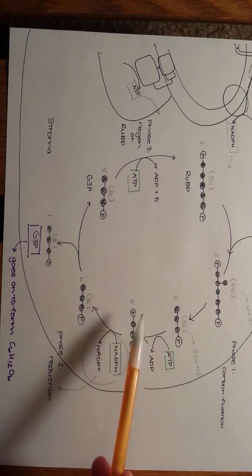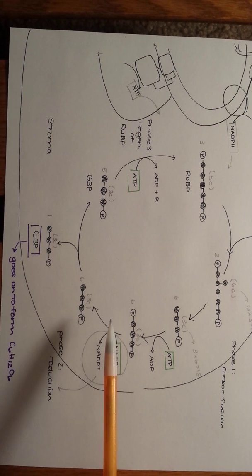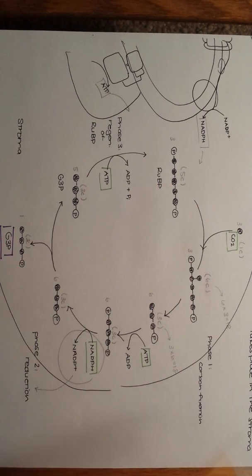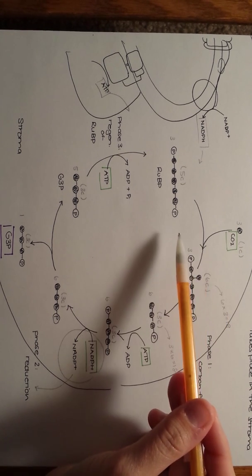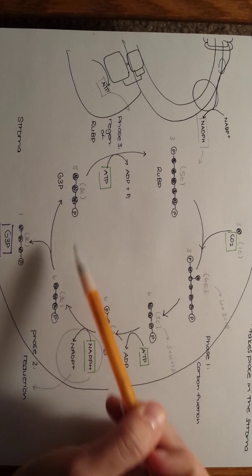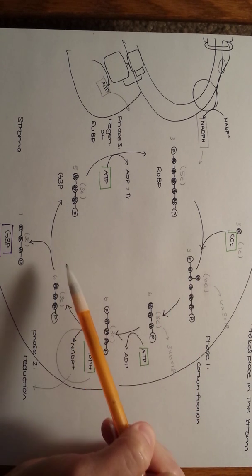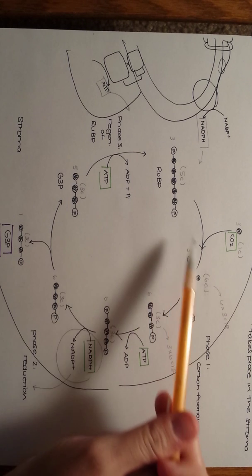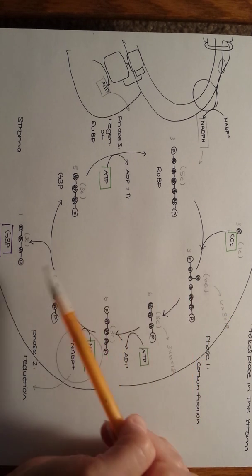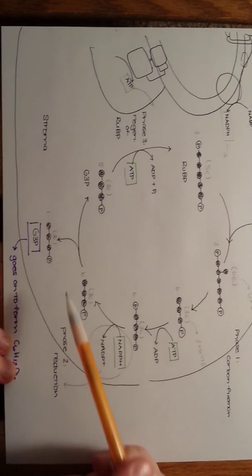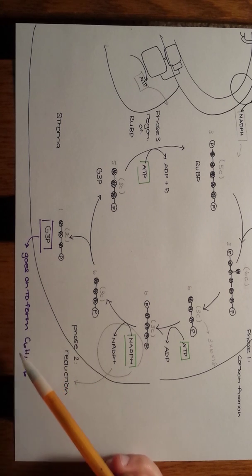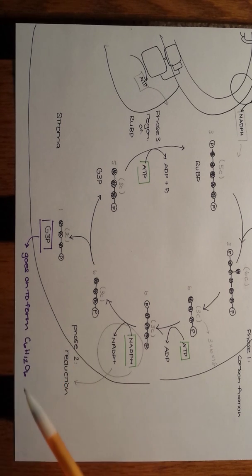So there's a lot going on here, but the thing to keep in mind is that you're adding carbon dioxide up at the top. You're adding it up here to RuBP, and in adding that one reactant, you then have enough carbon for this whole cycle to happen. And it will happen a total of 3 times. And the idea is you're putting one thing in and you're getting another out. And then this G3P molecule will go on to form glucose, and we can use that glucose as potential energy in the cell.